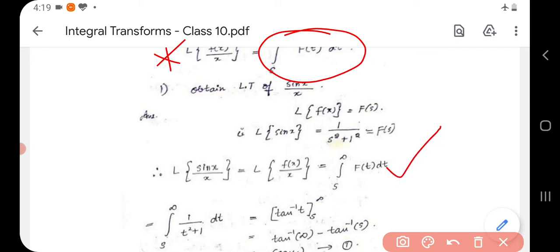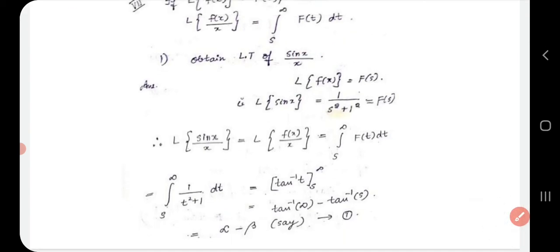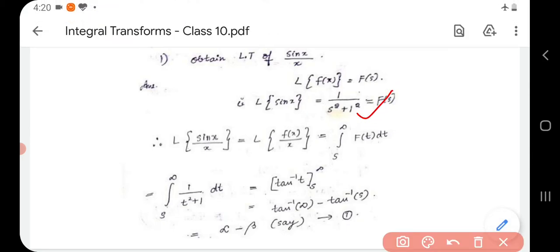Okay, like this. Now integral s to infinity F of t dt will be equal to, here in this case, for sin x, Laplace transform of sin x. Okay, what was it? a by s square plus a square. Here a is 1. So Laplace transform of sin x will be 1 by s square plus 1 square. Okay, so here everything is written in t. So you write this 1 by s square plus 1 as 1 by t square plus 1 dt. Okay, now what is integral of 1 by t square plus 1? It is tan inverse t, that you might have learned in 12th standard.